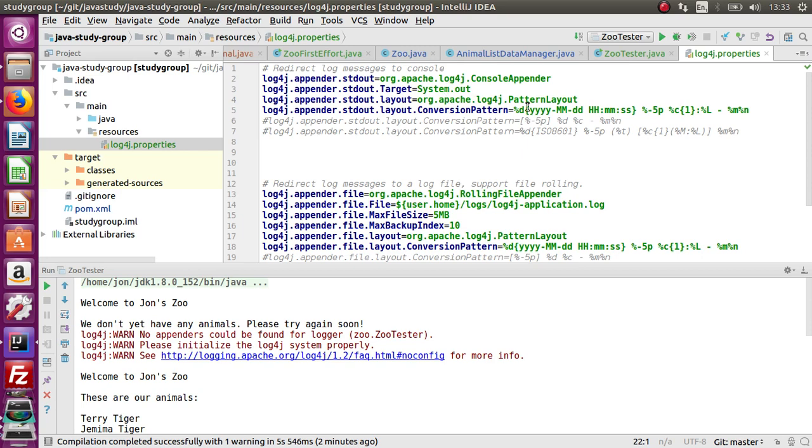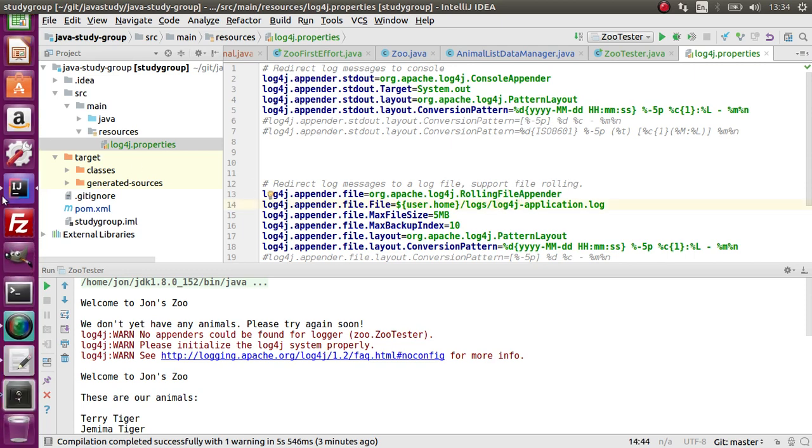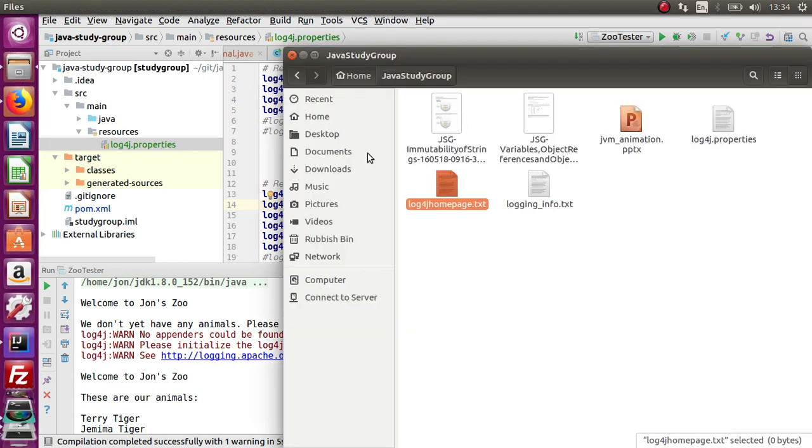So I've got the console appender here, and here is a file appender. It's a rolling appender, so that means that once the file's got to a certain size, or the next day comes, it'll stop that file as it is and start a new one again. Let's just call that. If there is already a version of that file, I'll delete it.